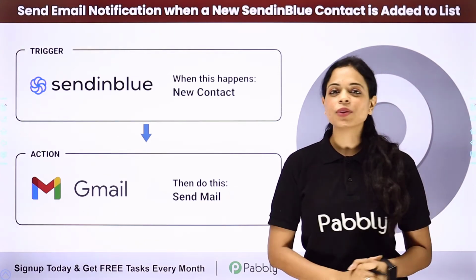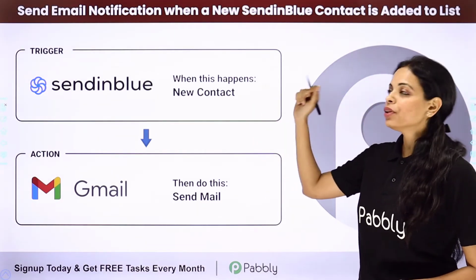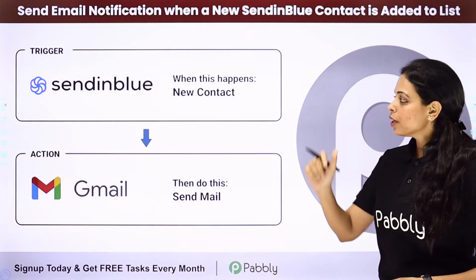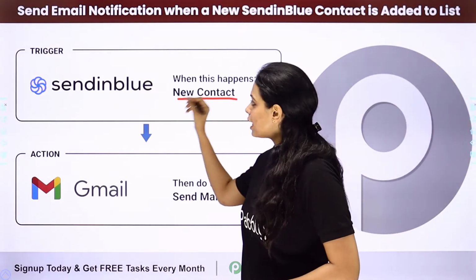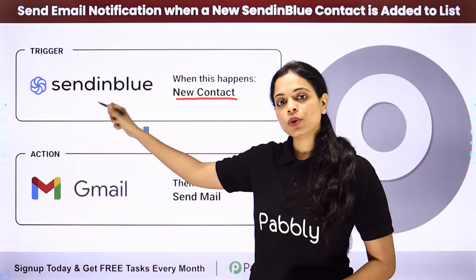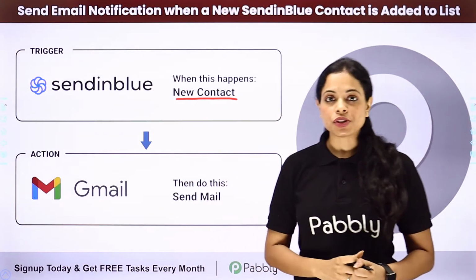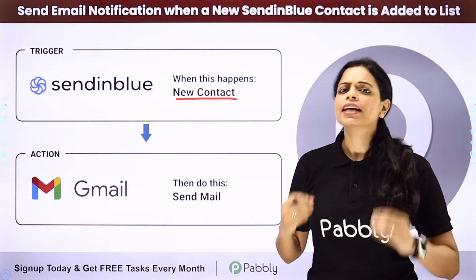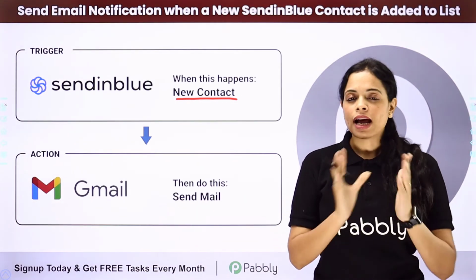In this video, we are going to see how to send email notifications when a new SendinBlue contact is added to a list. So here, every time a new contact is added to a list in SendinBlue, which is an email marketing solution, you want a mail to be sent to the user who has just been added. It can be like a welcome message. How can that be done?